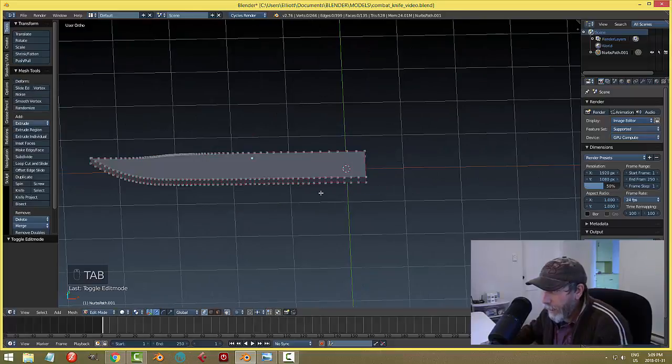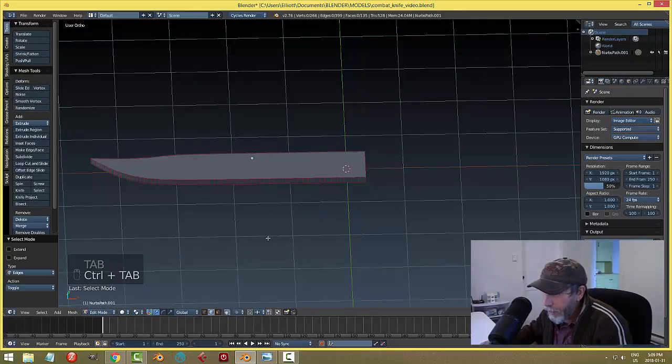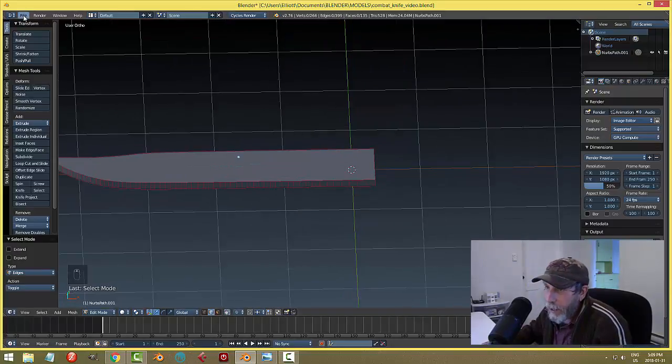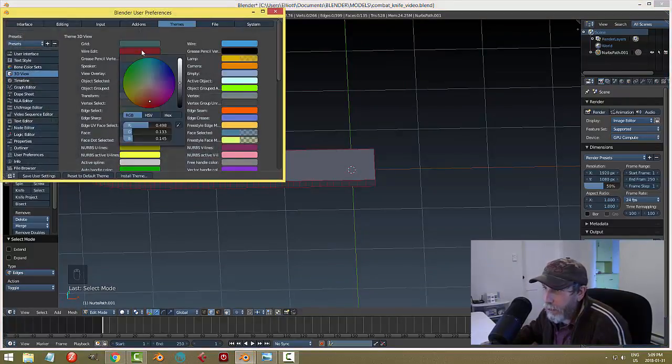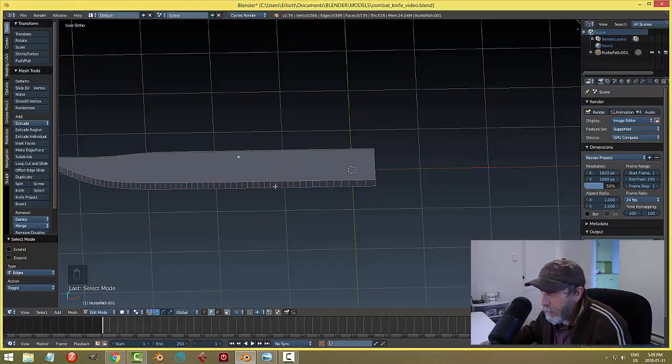I'm going to go back into edit mode and switch over to edge selection. Now I've been just doing the hotkeys, but you can do that down here. Now I think I may change this back to sort of a lighter color. Alright, it's like that. I'm going to select that edge.